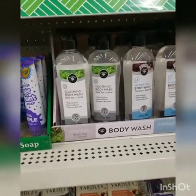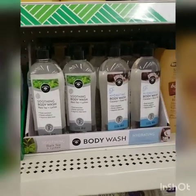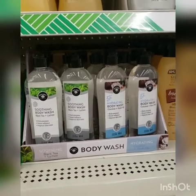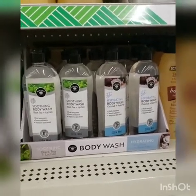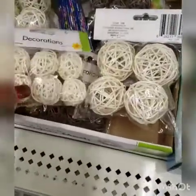I don't know why it's coming out in like small sections. Usually they have a whole big display. I have not seen that yet. I have a feeling if I drive further, which I don't have the time to do today, I would definitely probably find them. I don't think I've ever seen these before.